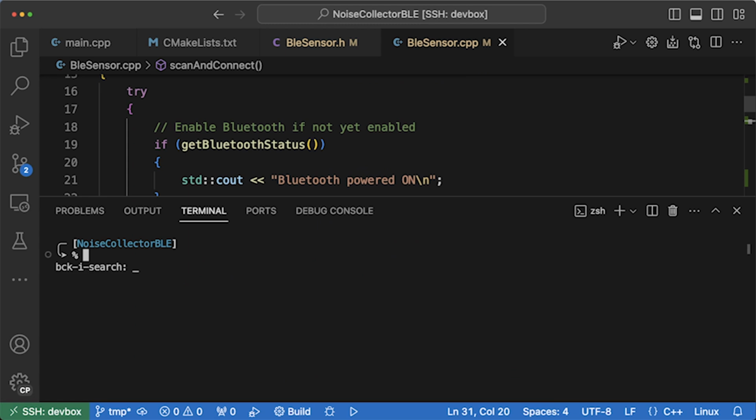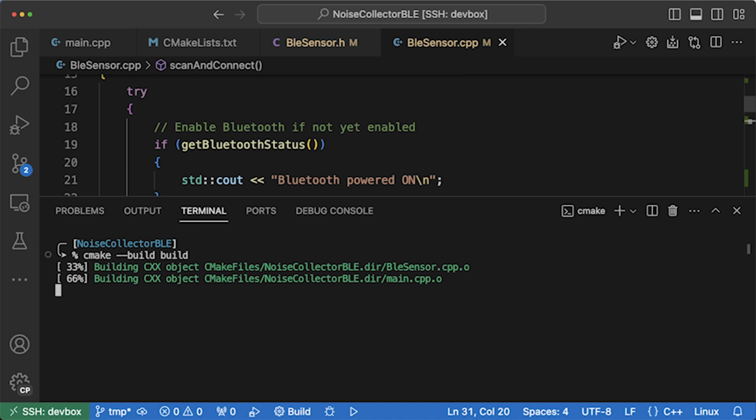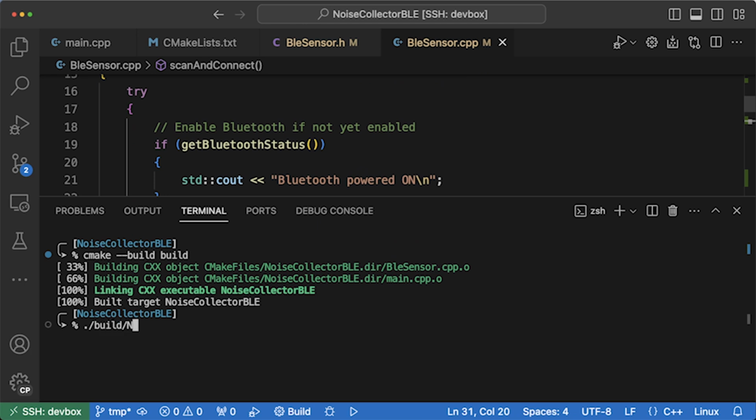So let's go with cmake build, and it will compile my code and it will generate the executable. And if we execute it, we will see that it starts scanning, it waits for 10 seconds, and then it prints the stop scanning because the method is invoked again.